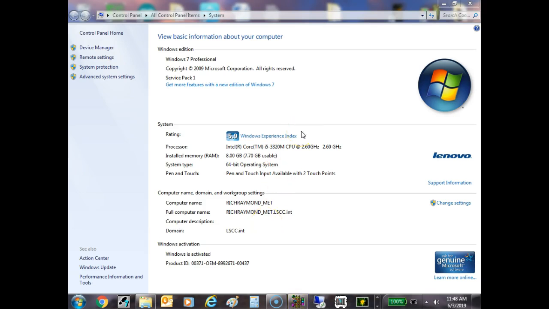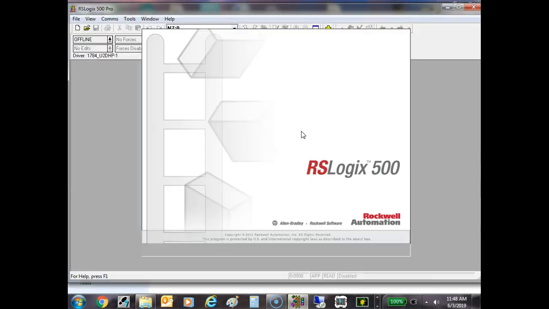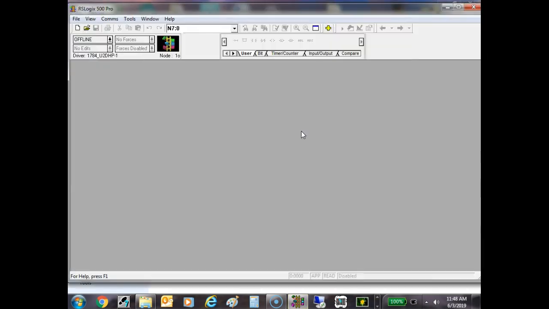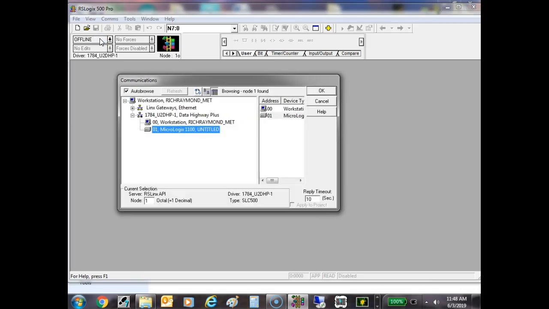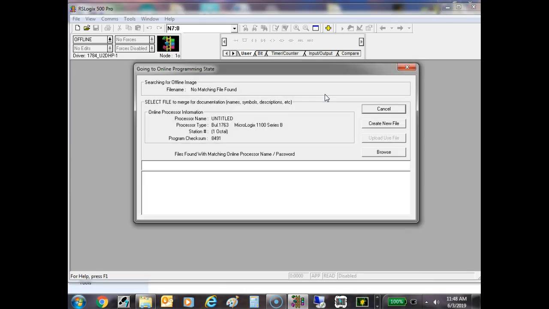So now I've loaded in the programming application, RSLogix 500. And then I'm going to go up here to comms, and I'm going to say who's active. So you could actually have this thing on a network hooked up to multiple PLCs. And here's a PLC right there, right? Y'all see that? I'm going to click on OK. And it's got a program in there. So we'll see what's up.